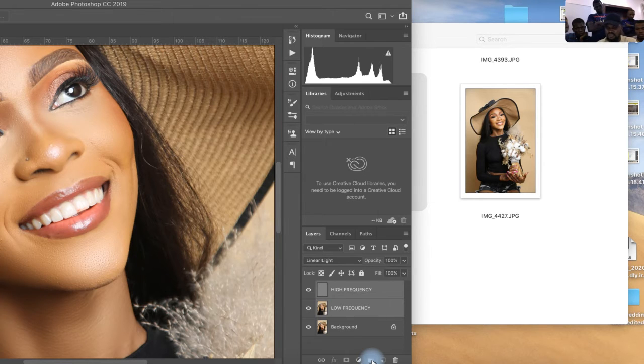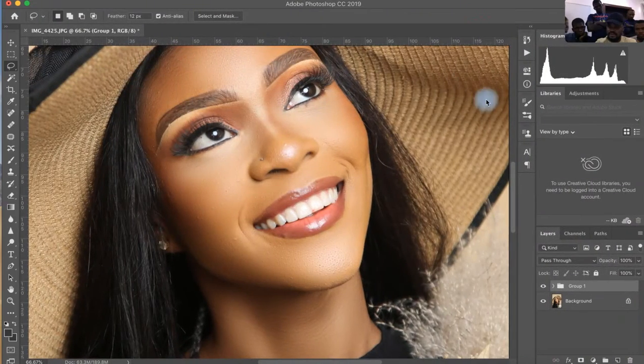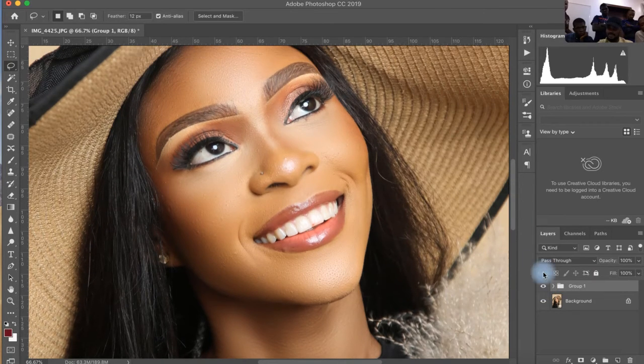Once I click this, it will put two of them in a new group. The reason why I'm grouping is so that it will be easy for me to show you before and after. So I can easily turn this. You know, we didn't touch this first layer at all, right? So look at the difference. And we're not yet through. Is it making sense? See the forehead. It's not magic. It's not magic, actually. See the forehead.